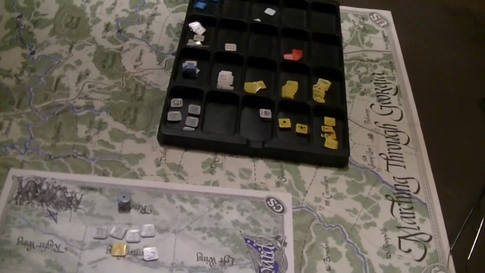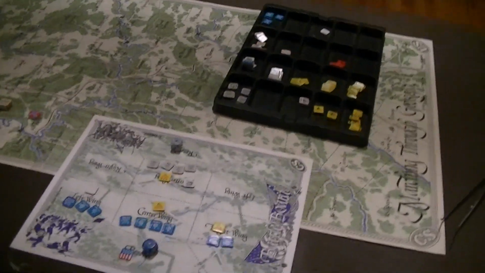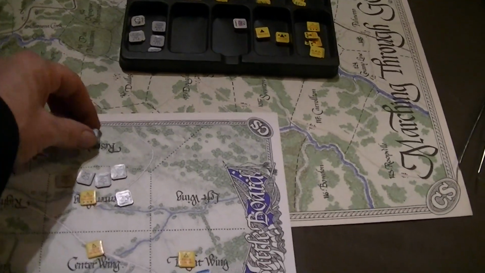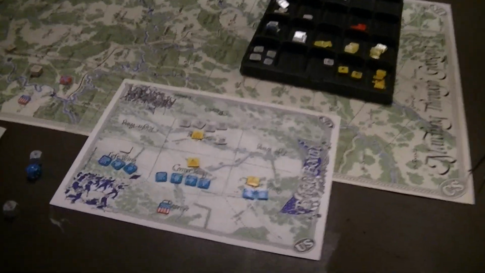spreading the damage around just to try to keep my units in fairly good shape. Although there are advantages to wiping a unit out, you can't do that easily because only effective units can take casualties. So you might as well keep it spread. That was no longer there. This has been accounted for. So now we keep going to the last one.